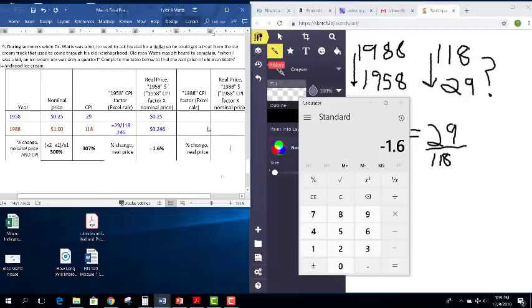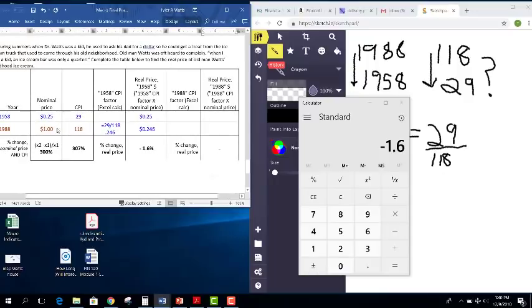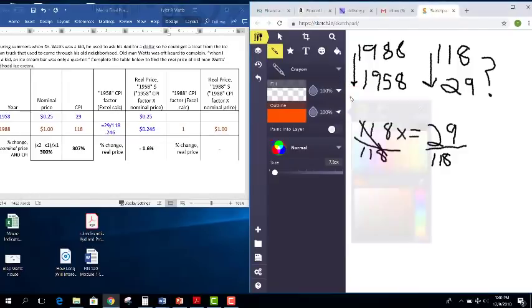Okay, now bringing things up to the newer price level of 1988. Once again, this nominal price is already in 1988 dollars, so it can just copy directly over. I'm going to dump that in here. And the factor is 1 if you like. You can leave it blank, I don't care. What we need to do now is calculate that price factor going the other direction. So now I'm saying what brings us from the 1958 price level to the 1988 one. That's moving the opposite direction.